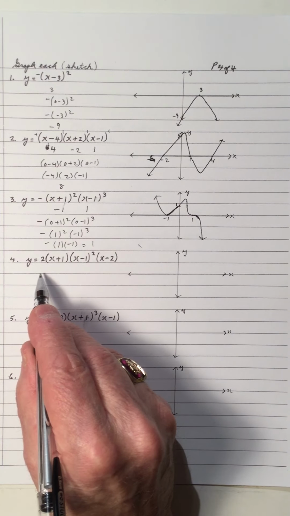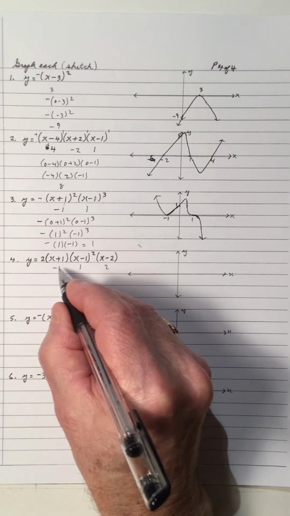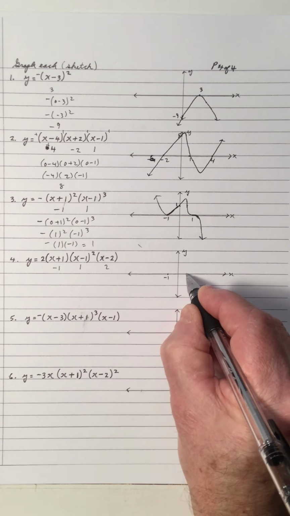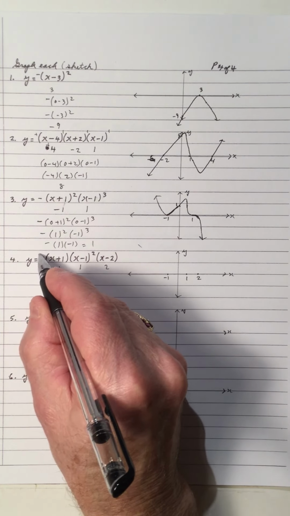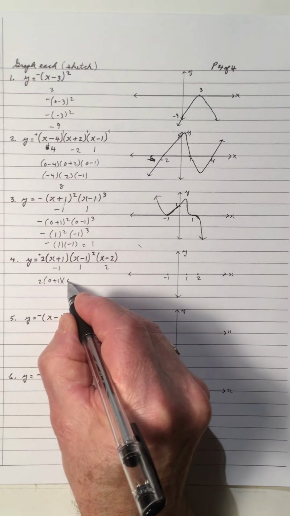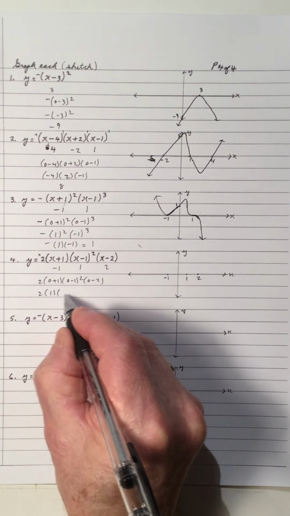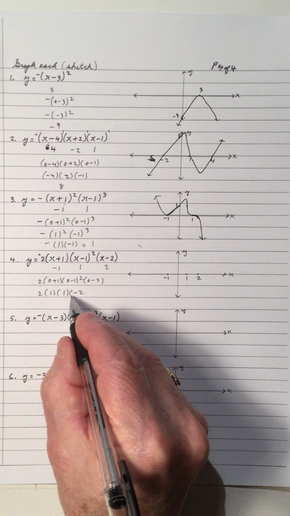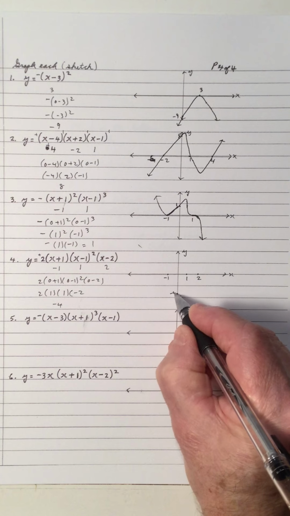Okay, let's do this one. We have x-intercepts of -1, 1, and 2. Opposite, -1, opposite, 1, opposite, 2. So we got a -1, we have a 1, and we have a 2. And it's positive, right? But we have to work out what our y-intercept is. So we'll put the 0 in and take our time and work it out. 2, 1. That's a -1 squared, which is 1. And that's a -2. So when you multiply all that, you get 4 negative. So the y-intercept is -4.